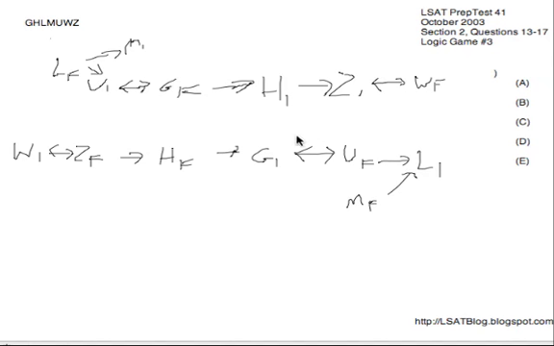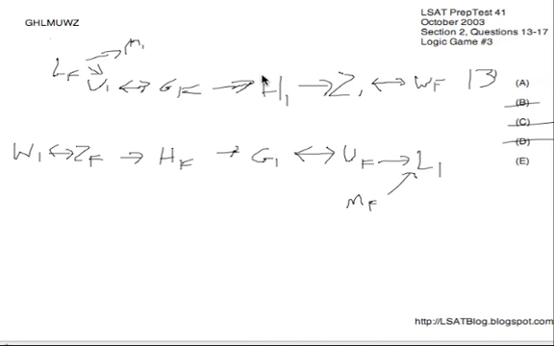But any choice in which we see Z, we must also see H and U, or else this is a bad choice. So B and C both mention Z, yet do not mention H and U both. So for that reason, we can automatically eliminate choices B and C for question number 13. Now, we can also look at D, but that has both H and U at F, so we're okay on that issue. Next, we know that Z and W conflict, for example. We can't have them both listed in the same place. However, we see in choice D, Z and W were both there. That's unacceptable, so D is gone. We're down to A and E.